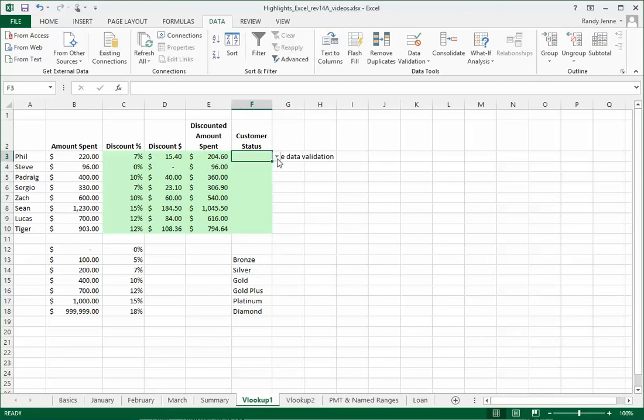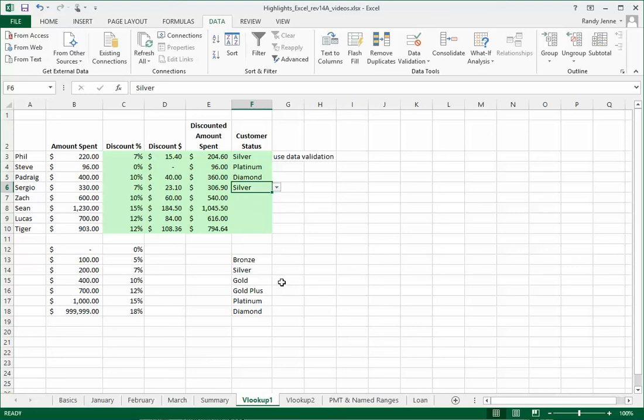So now I have this extra little handle here where I can select from a list of items. Before I do that, I want to fill this down, so I'm just going to grab the handle and drag that downward to fill that in for all the rows. Okay, back in the first cell, I'm going to select maybe silver for that one. For the second one, maybe it's platinum. For the third one, perhaps it's diamond. For the fourth one, perhaps it's silver again.